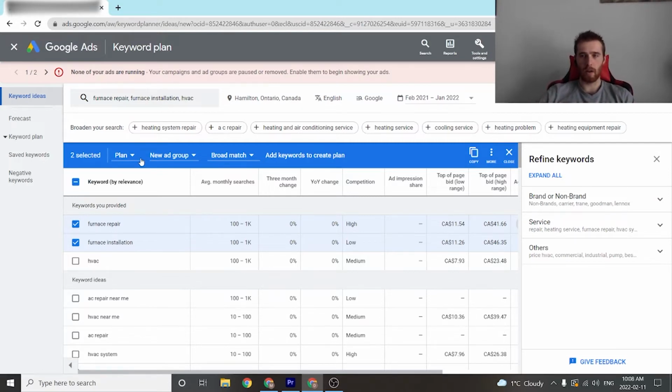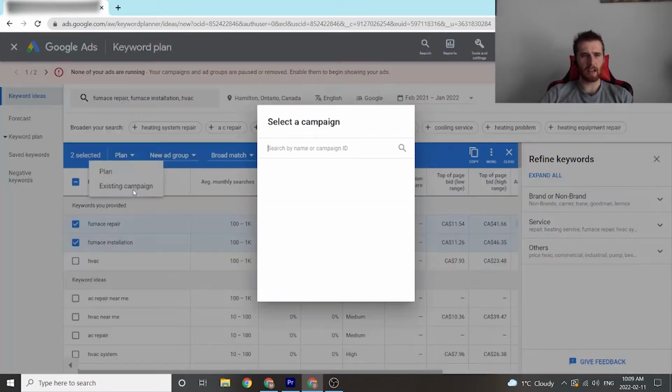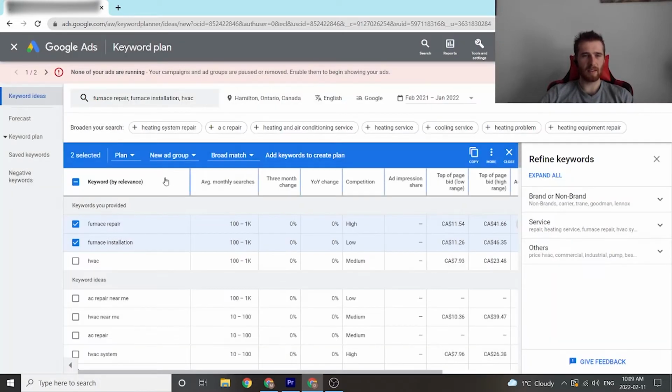I generally just download it as an Excel sheet, like a CSV file or a Google Sheets file. And then from there, I go in and edit it inside either Microsoft Excel or Google Sheets, and then we transfer it to the actual campaign. I find it's easier that way. It saves a lot of having to transfer stuff through Google's back end. It's not always the easiest thing to do. The other thing you can do is add to an existing campaign. That is not the best approach I find, because it generally just throws everything into one ad group, which is not what you want to do.